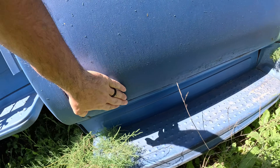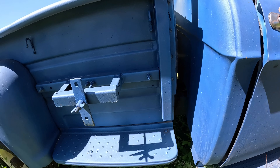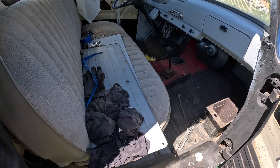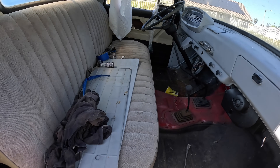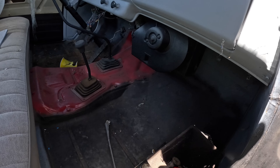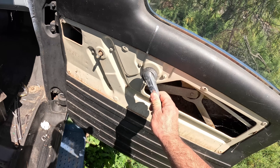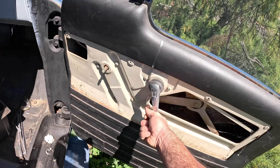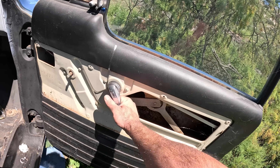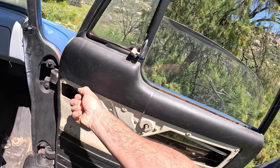Let's finish looking around. This side is really, really nice — little to no rot. There's a little bit here at the bottom of the door, looks like it's been painted over or bondoed, but not that bad. The interior is solid — the doors are really good. This seat is just awesome. I literally have not been in here at all. I saw the seat, saw it had everything complete, and just loaded this thing up. All the door handles are there, which is good. The windows do roll down.